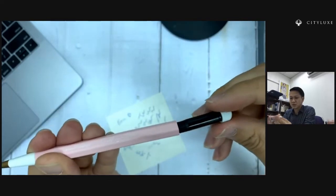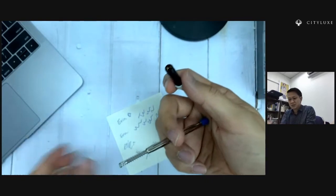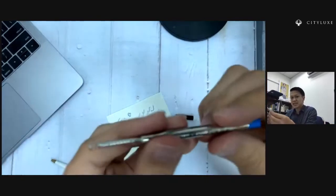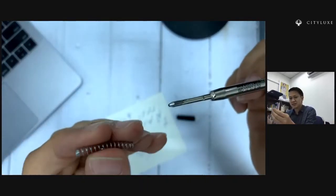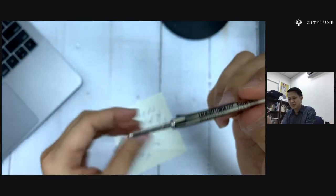So you continue to twist open. Then you can drop it out. Be careful because there's actually a spring here. All right, don't lose this spring when you're changing your refills.